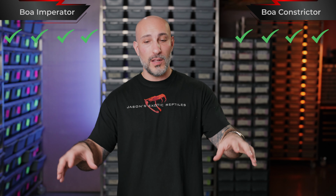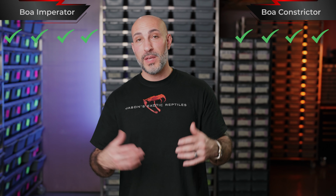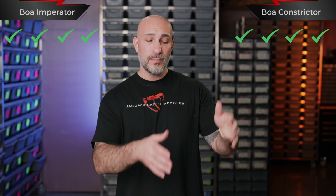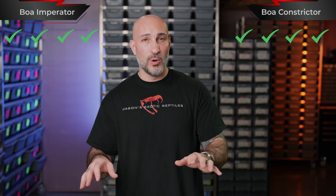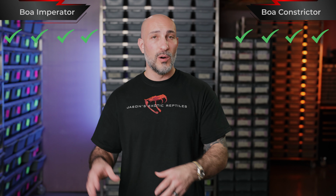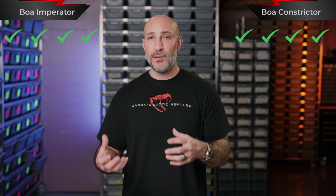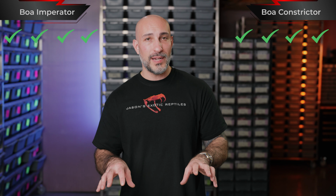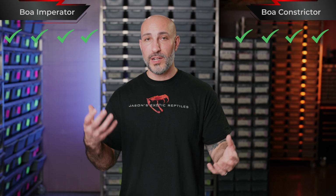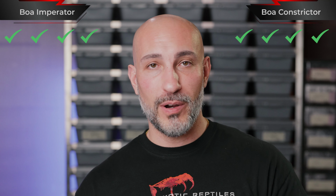Which one, overall, if you put two on a table in front of somebody, which one would they say looks better? And I'm going to say the majority of people, in its natural base form, no morph, is going to almost always pick a really pretty Boa Constrictor over a really pretty Boa Imperator. Taking nothing away from a Boa Imperator, I love the way they look, but when you hold the two side by side and we're trying to rate this and which one is better versus worse and which one beats the other one, I have to tip the scales a little bit in the direction of the Boa Constrictor, so Boa Constrictor gets the check mark on this.